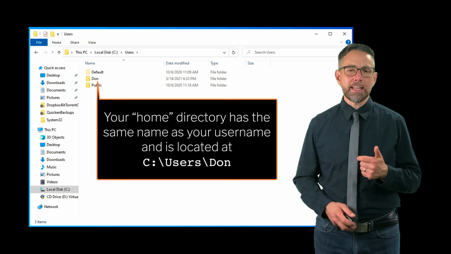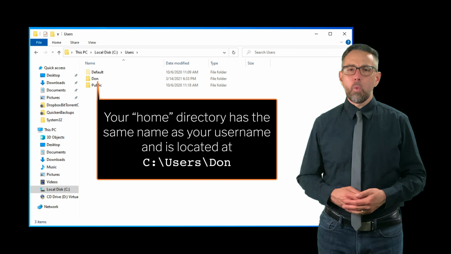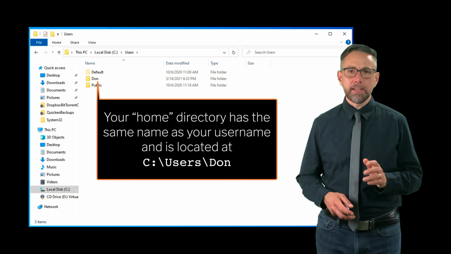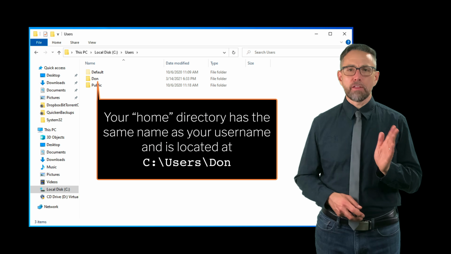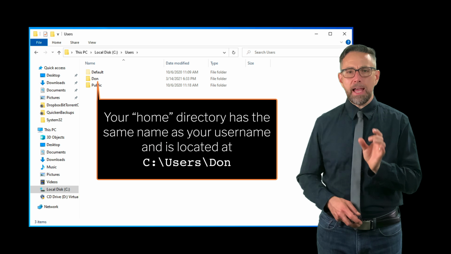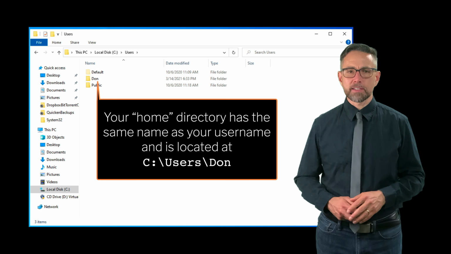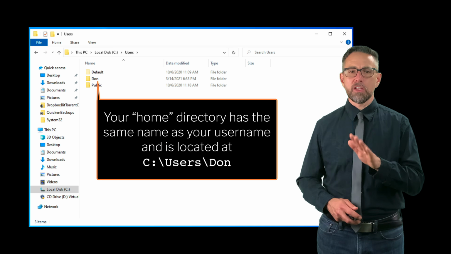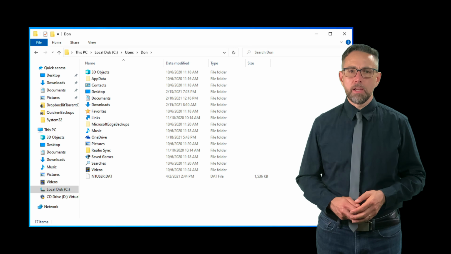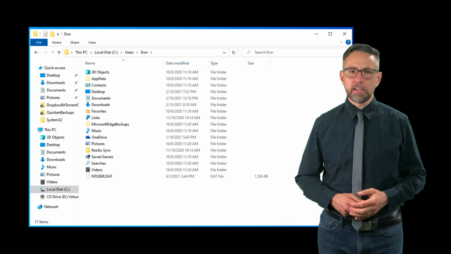The home directory has the same name as your username, and it's located at a similar path name, but slightly different. Windows, as the top of the file path, uses the letter associated with the drive, C:. It then uses the backslash instead of the forward slash, but then proceeds to write the different folders similarly: Users, and then Don, and then however far down I want to go. You can see that that's also reflected at the top of the selection where it says This PC, Local Disk, Users, and then it shows you what's in that folder below it: Default, Don, and Public. If I click on Don, then it opens up all the subfolders that are underneath the Don directory.